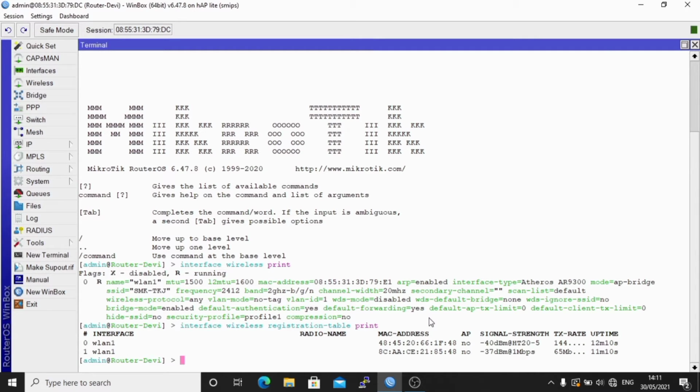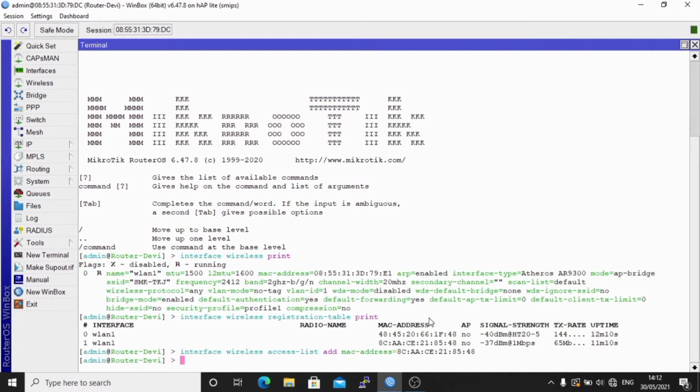Here, I will add the mobile MAC address by using the command interface wireless access list add MAC address AC AA CE 21 85 48. Okay, enter.